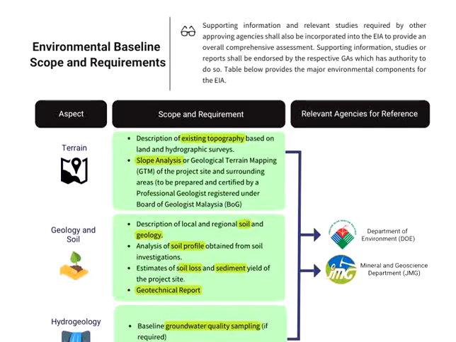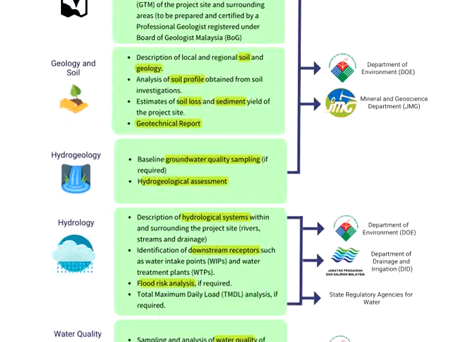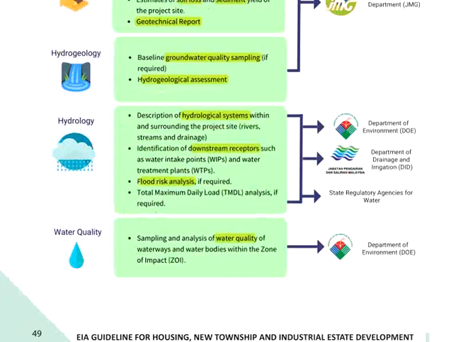Now the question here is, under what circumstances will you have to do sampling and study for the zone of impacts? You may refer to the requirements. Normally it will indicate to you, for example, the water quality. You are supposed to do sampling and analysis of the water quality within the zone of impacts. That means if you are studying the water quality, it shall not be limited to your project site. It is also not limited to the zone of study, which is 5 kilometers distance from your project site. The impacts on the water quality may go beyond the zone of study.